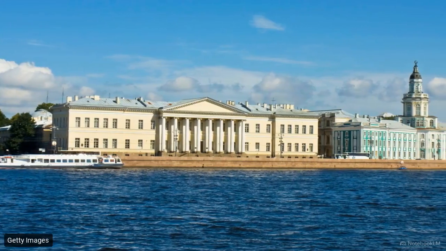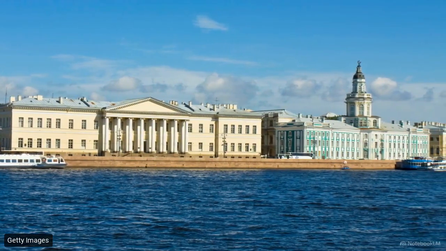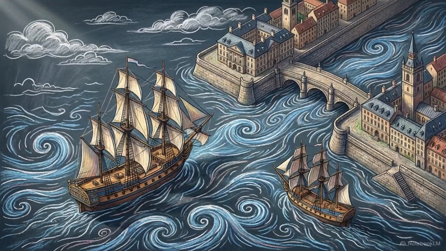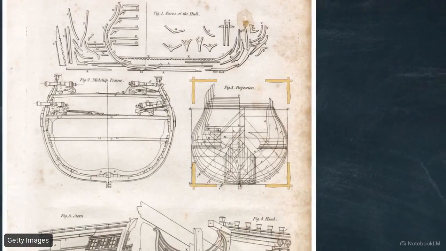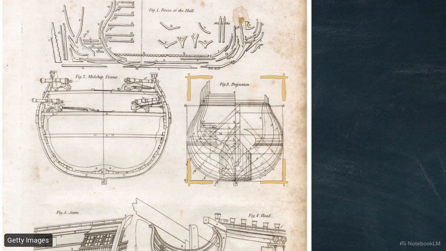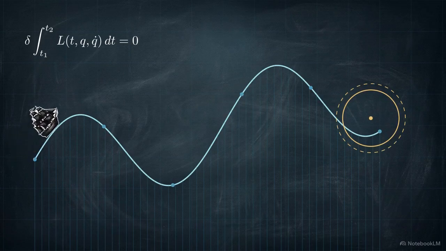This achievement secured his reputation, leading him to the Imperial Academy of Sciences in St. Petersburg, a sprawling research hub on the banks of the Neva River. He immediately put his theories to work on state projects, calculating the optimal arrangement of masts on naval ships and establishing the mathematical foundations of hydrostatics. His work demonstrated that abstract analysis could be used to predict and engineer the behavior of physical systems with incredible accuracy.